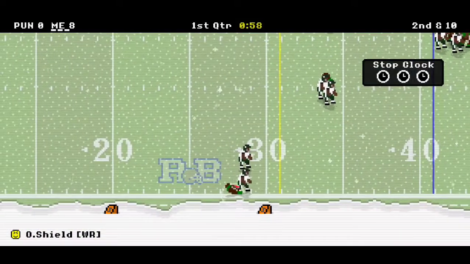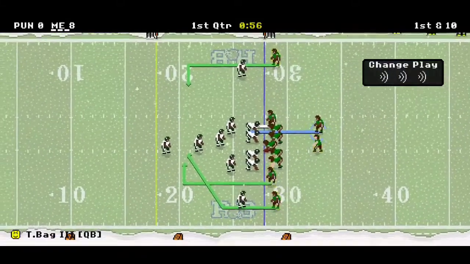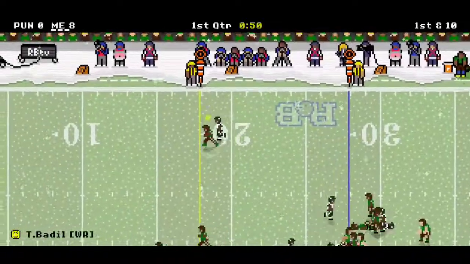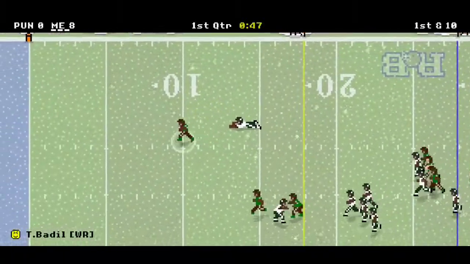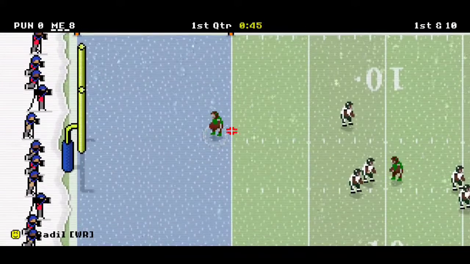Makes a miss. Didn't get out of bounds, but I was hoping to have a double dodge there and scamper down the sideline. Oh, couldn't get him to dodge. Yes, I did. Tom Bombadil showing up. Dives for a touchdown, 28 yards.